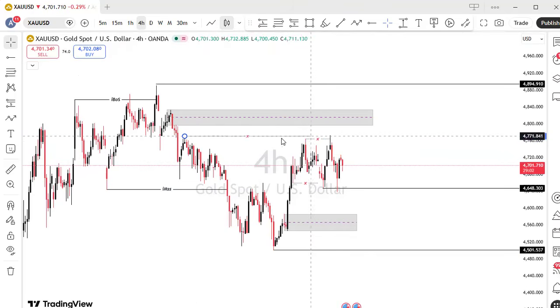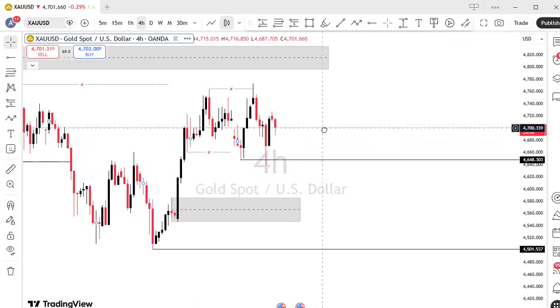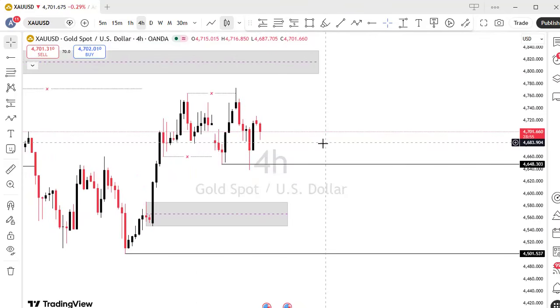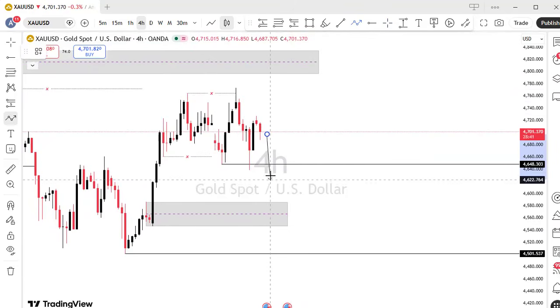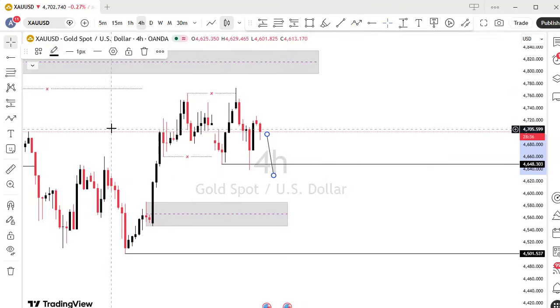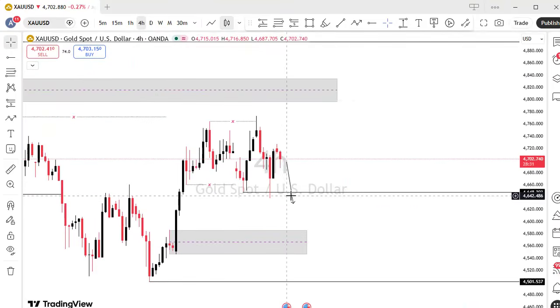So now what do I expect? Because when I look at the 4 hour candle, that is not giving me a structure. So we can see we had swept the sell side liquidity, the market came to sweep the buy side liquidity, and we are again sweeping the sell side liquidity. So what am I waiting for? I need gold to close with a 4 hour candle here. All right. If we close with that 4 hour candle here, that will give me a confirmation that the market is respecting this external structure. And that will be my signal to start looking for selling opportunities.